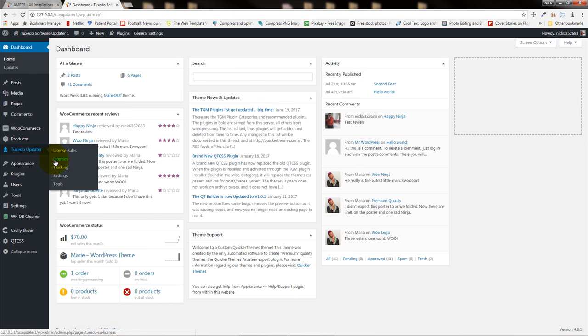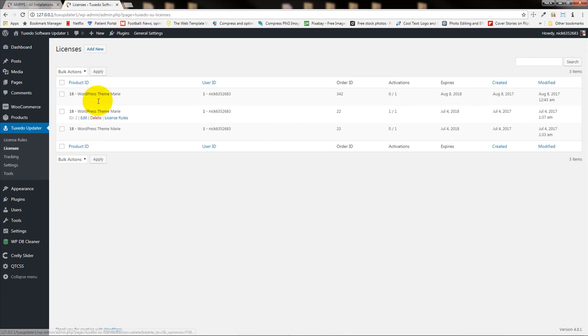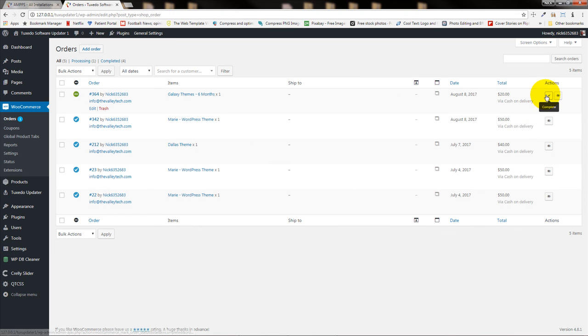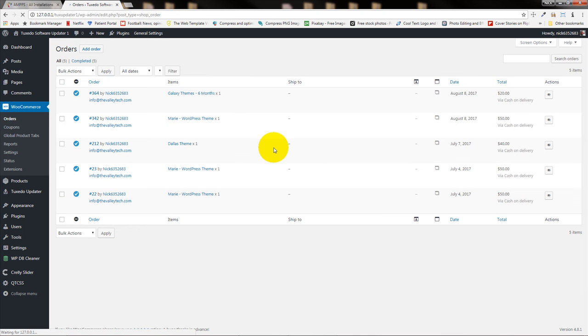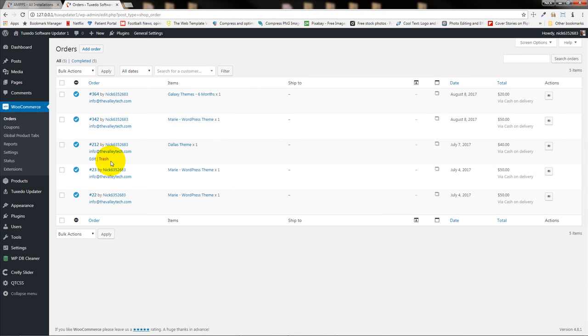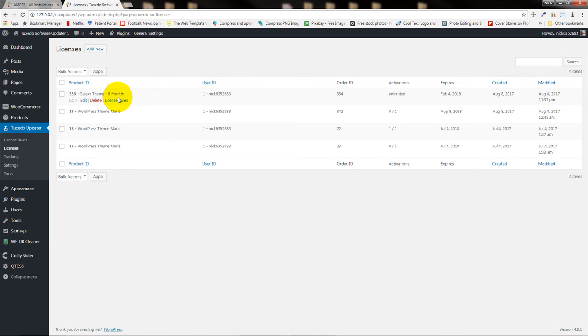So if we go to the licenses, it's not going to be there yet. But if we go to the WooCommerce orders and complete the order, which is the Galaxy theme 6 months, the software now should generate the license for us. So if we go to the licenses, there it is.